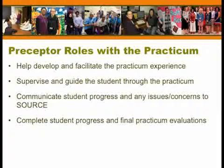Then you're also going to be responsible for supervising and guiding the student through the project. As you do with regular volunteers, you still have to onboard them, give them that quick overview of your organization. If there are any policies and procedures that you need to go over, any trainings, that would still need to happen. But then for the student, it's not just, here's your project, run with it. You should be checking in to make sure that the student is going in the right direction.